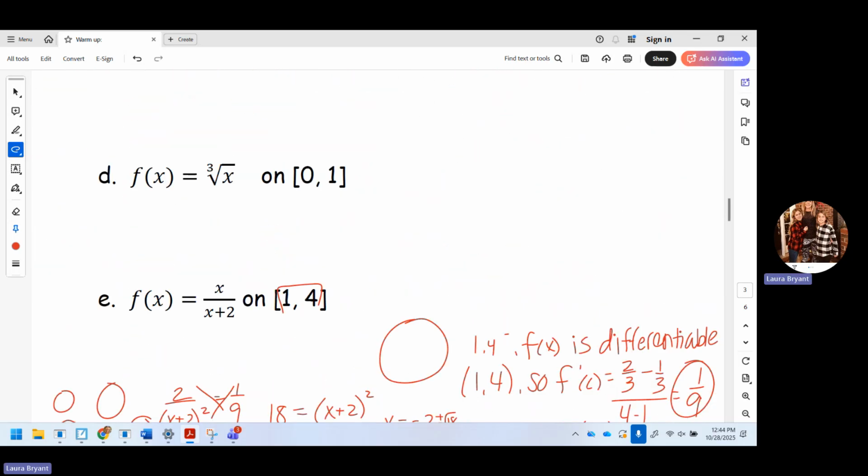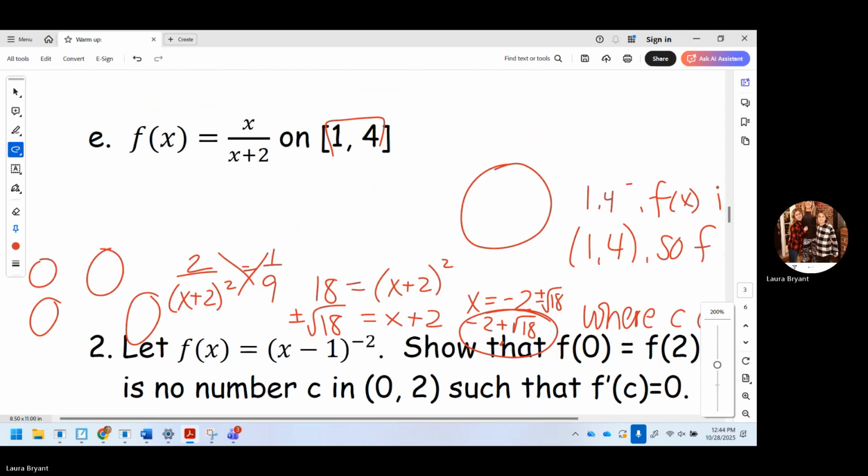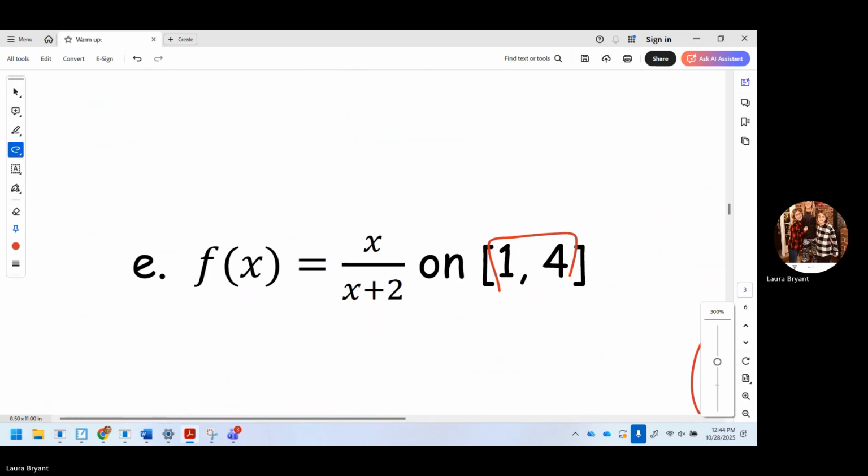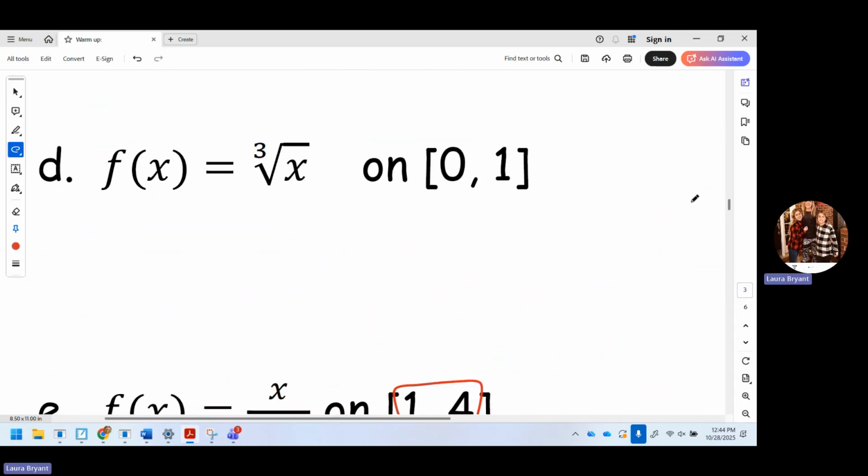Okay, let's do the cube root one. All right, so cube root and square root are not the same. You do not have to check to see if a cube root is greater than or equal to 0. You don't have to do the inside part because you can take the cube root of negative numbers. So there's not a domain restriction on cube root. That makes our work a little bit easier. So when I'm checking continuous and differentiable, I want to see if I have a fraction or a square root or a logarithm, and I don't have any of those. So this is good to go.